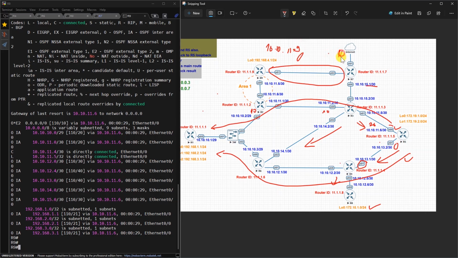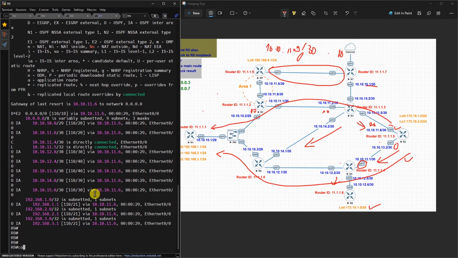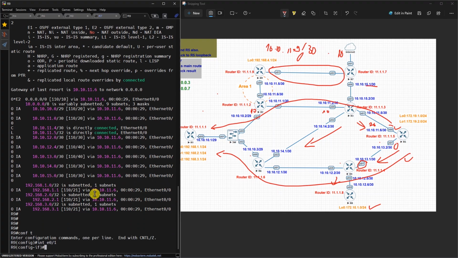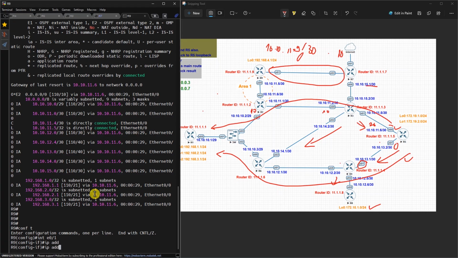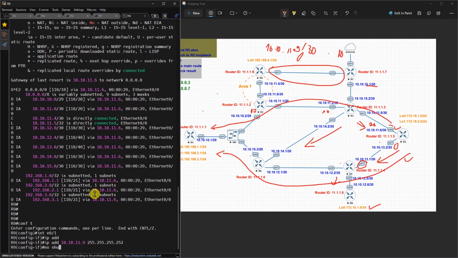This is port 0 slot 1 on router 9. Set the IP address 10.10.11.9, 255.255.255.252, now set.